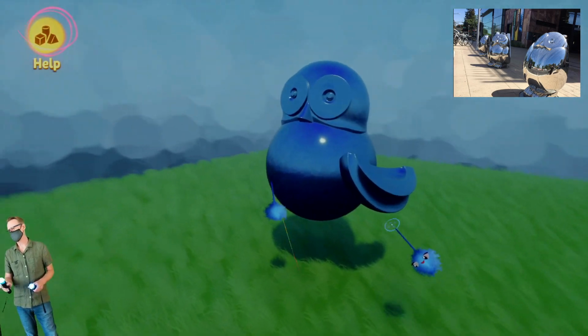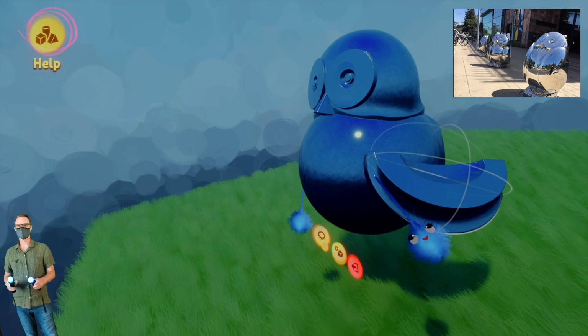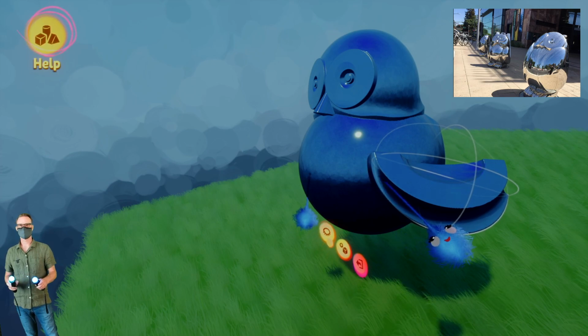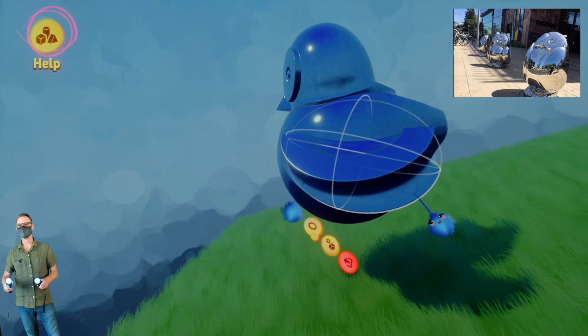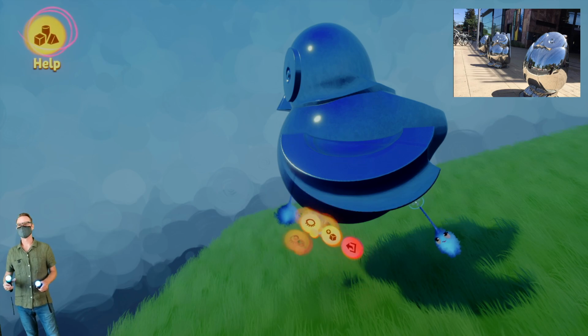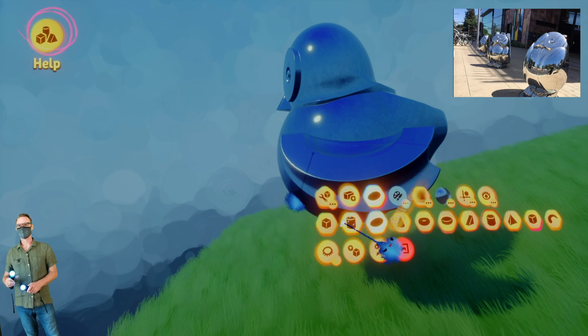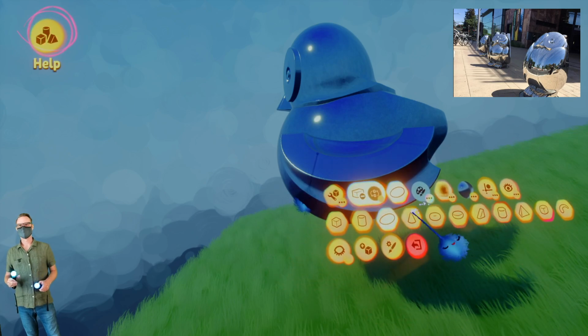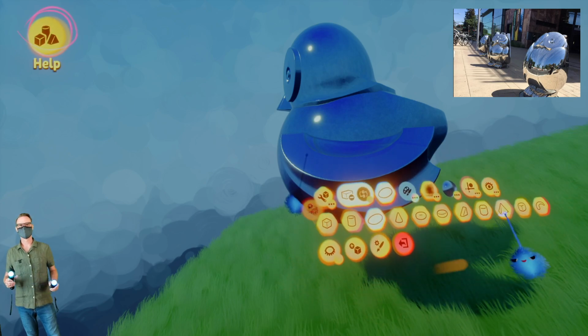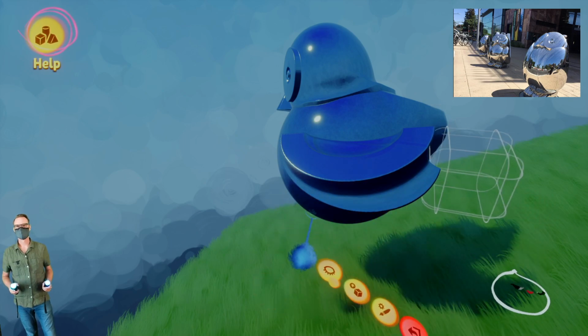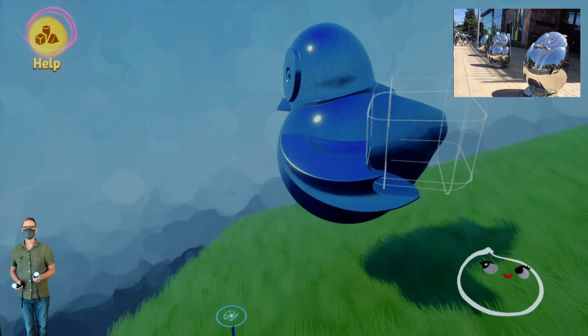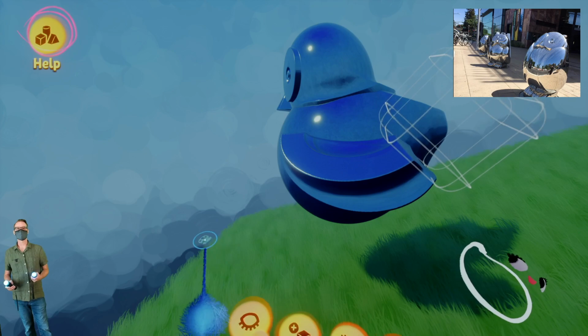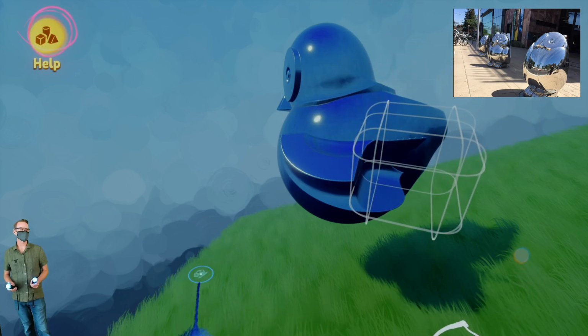So Entropy in chat said dreams and libraries somehow seem fitting, and I could not agree more. You've got a whole library of different creations in the game, and it's like a library within the library here. We've got thousands.